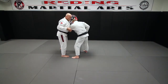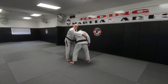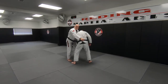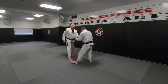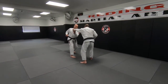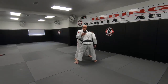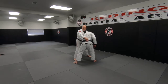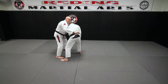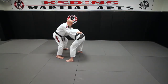Guys who like to play arm drag are already here. As a judo player I like to go all the way around and grab the belt, or if I can get to the far lat that's ideal, but if I can get this belt that's really where I'm going. So a lot of times we're in here fighting and they're reaching, I counter grip it, immediately snatch, and I close him to me — I'm in tight. I'm grabbing this belt and keeping him tight. Ideally what I want him to do here is to sink his hips out, to try to sprawl — that makes this a lot easier.